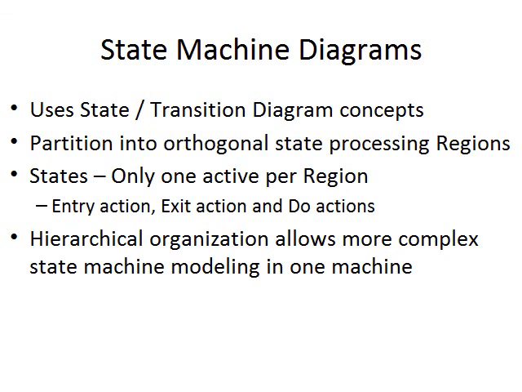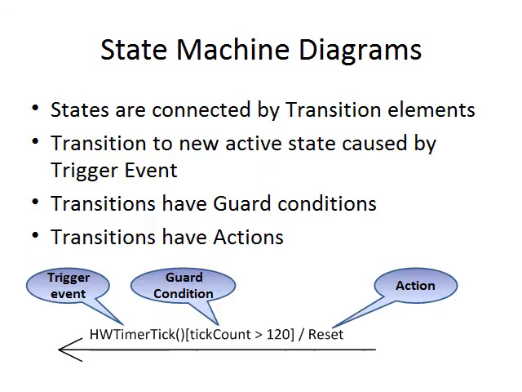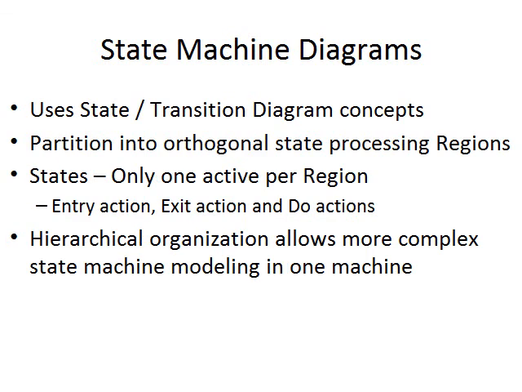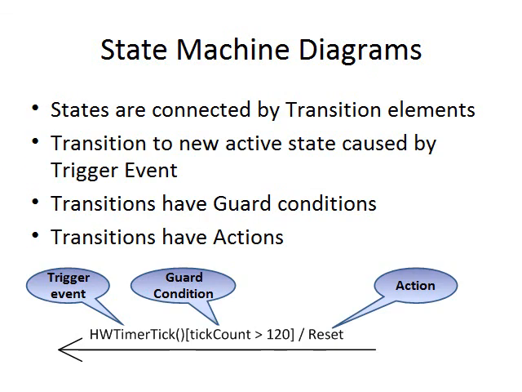State machine diagrams are another very useful diagram, and basically consist of transitions, states, and can be partitioned. They can also be hierarchically organized into sub-machines, sub-state machines. Very powerful mechanism, especially if you're doing code generation. So this is meant to be a representation of a transition, and it's labeled with a trigger event, a guard condition, and an action.